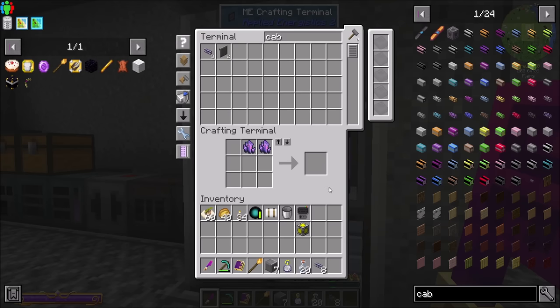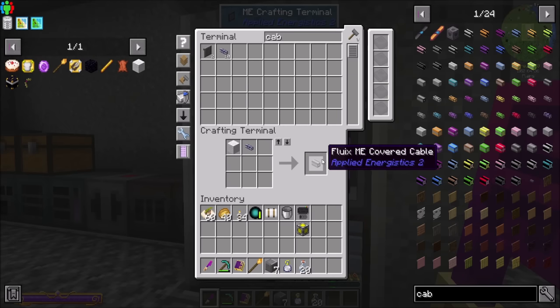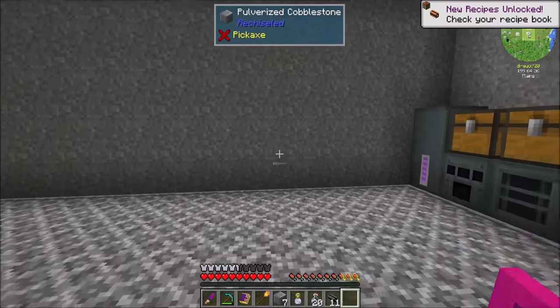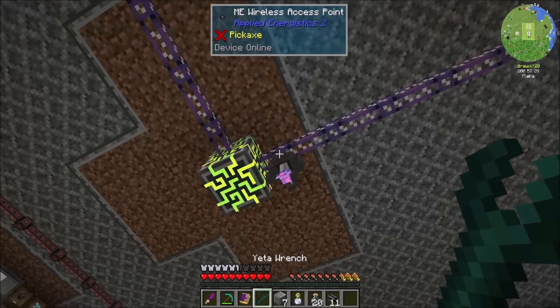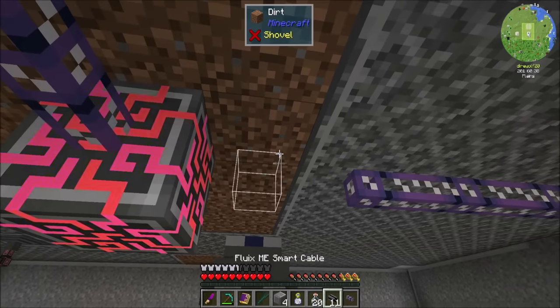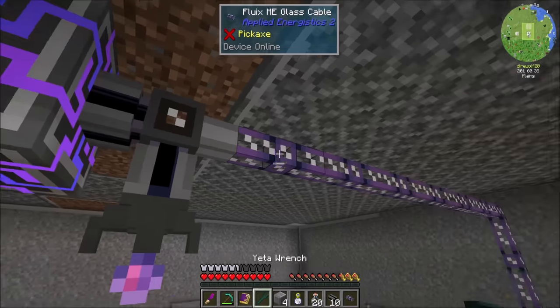Not great, not terrible. We could upgrade these guys into smart cables, and that's 100% a good idea to think about doing. So I'm going to do that right now. We're going to upgrade you to smart cables. And smart cables let you see which channels are in use and how many. So if I were to get a wrench here, and we removed this dude, and we instead put a smart cable here, we would see there are two channels in use.